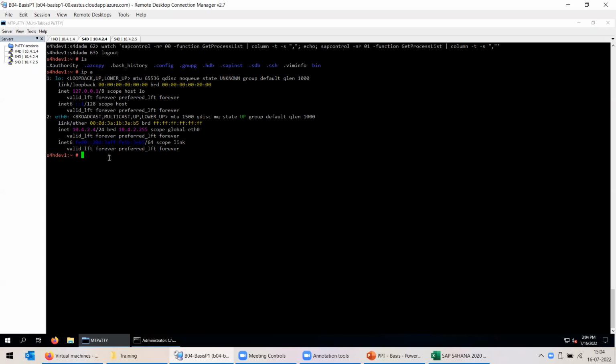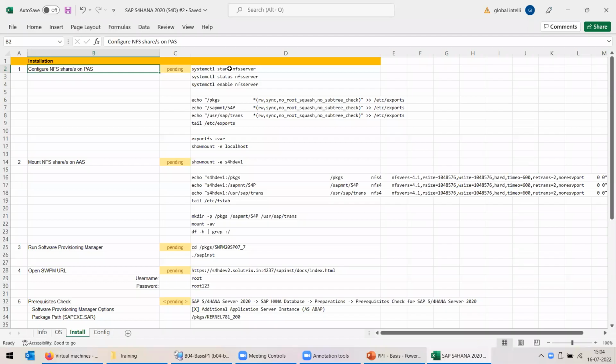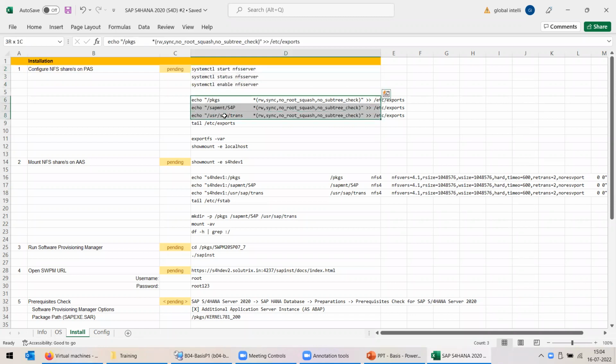So here I need to share. Sorry, first before sharing, I need to start NFS, and then I need to share all these directories: /usr/sap/trans, /sapmnt/SID, and the others.